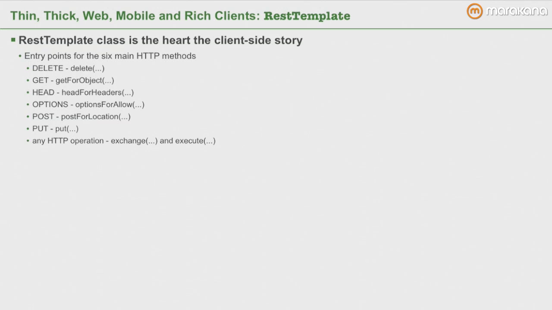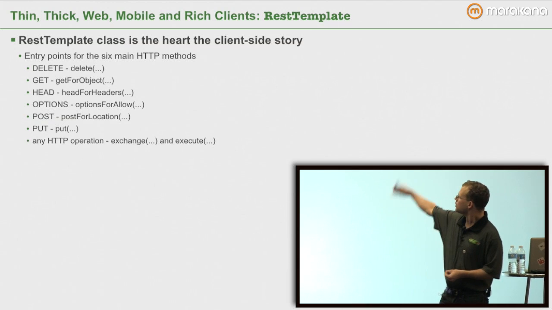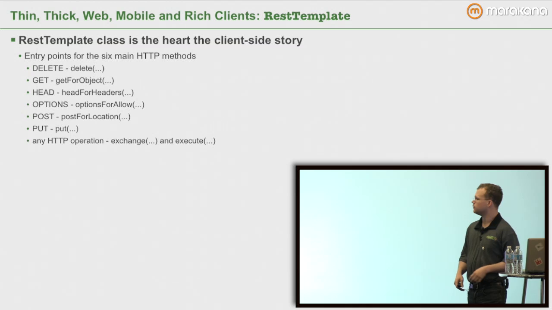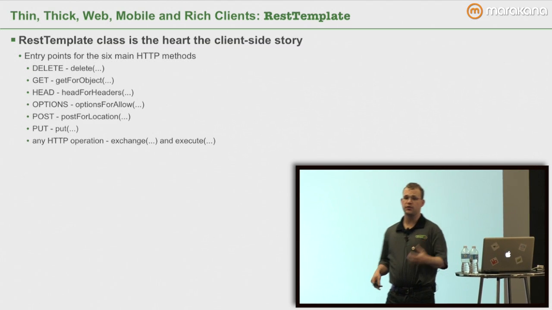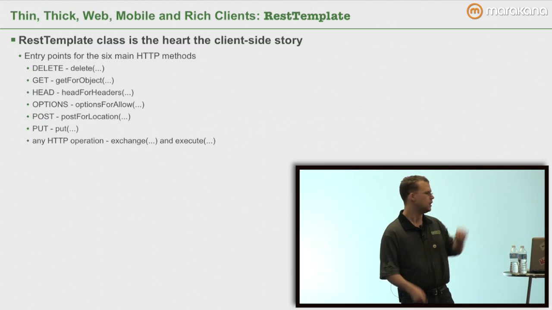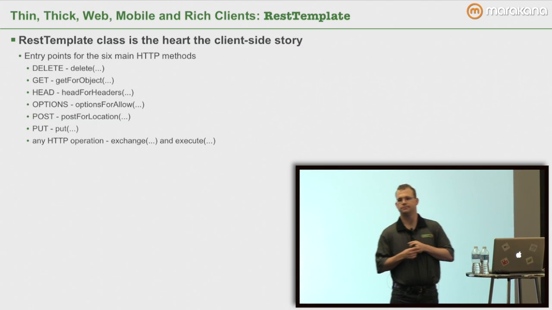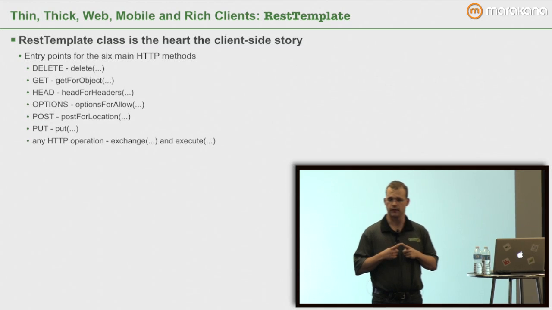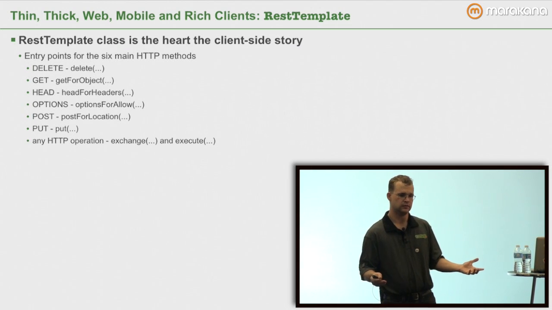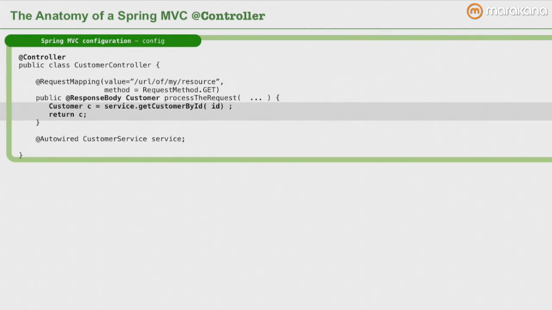The REST template, as I mentioned, has convenient one-liner methods for all sorts of options, all sorts of calls, you know, delete and get and head and options and post and put, of course. If you feel like the method you need isn't particularly well represented among these high-level methods, there's a generic fall-through pair, exchange and execute. To give you an example of how little I use those, though, and how little I expect you will use them, I have no idea what the difference is. So they're there, but you're probably not going to need them. The first six will do just fine.